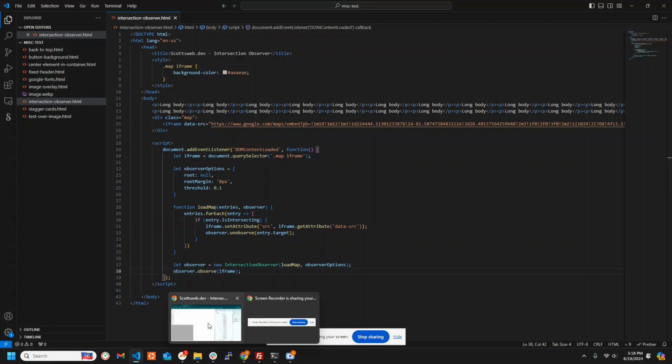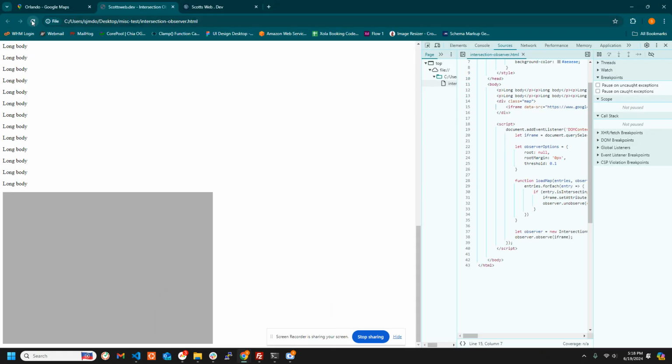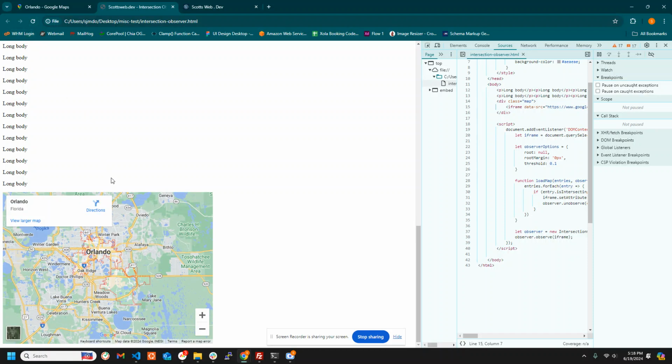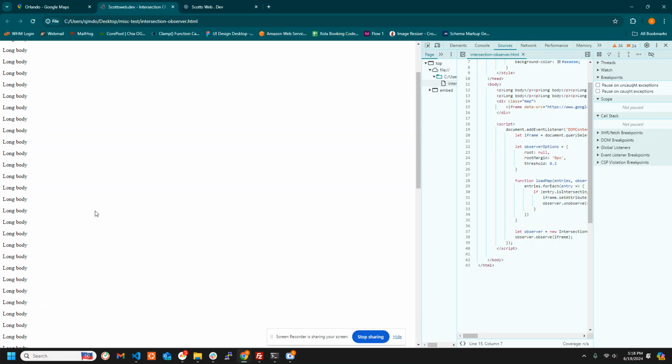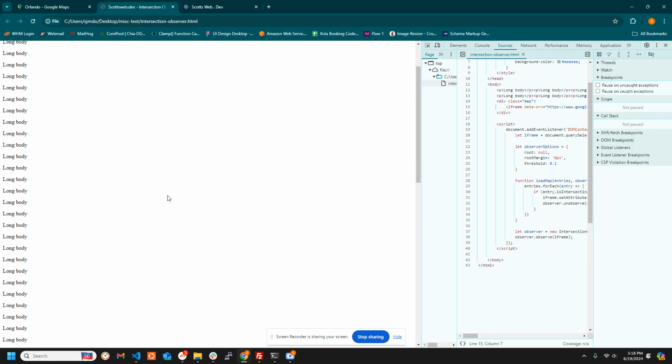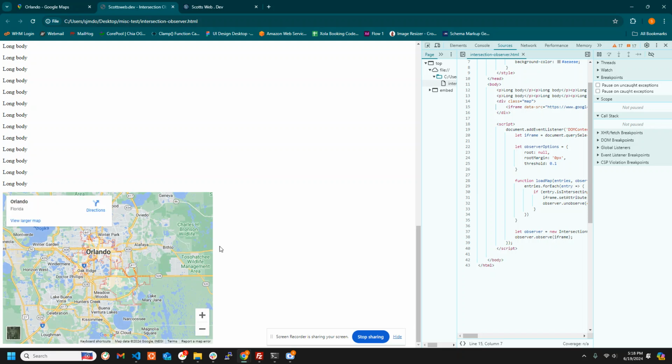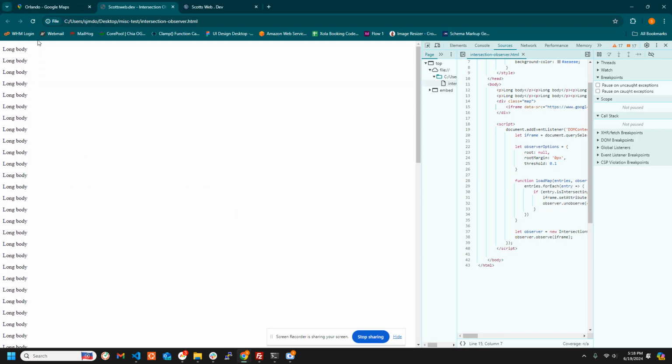Let's go ahead and refresh our page here. Oh, cool, it worked. So you can see when we refreshed it, it scrolled down to where it was in the viewport. So I'll scroll up. And now when I scroll down, we should see it quickly load once it gets into the viewport. See? Doing it this way will allow your page to load faster because it's not loading elements that users haven't gotten to yet. It's a great trick to use for elements below the fold for page speed.